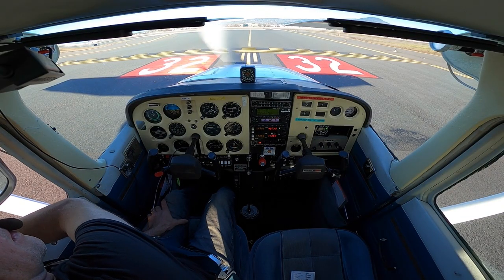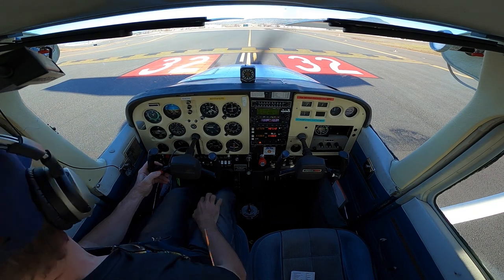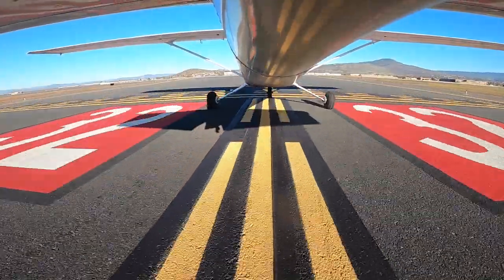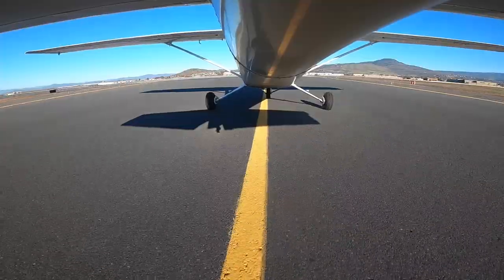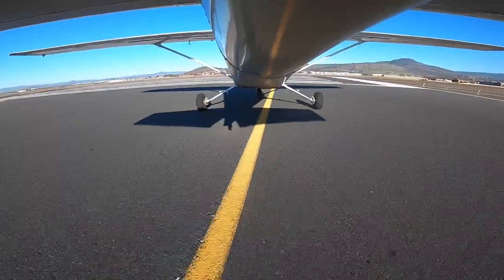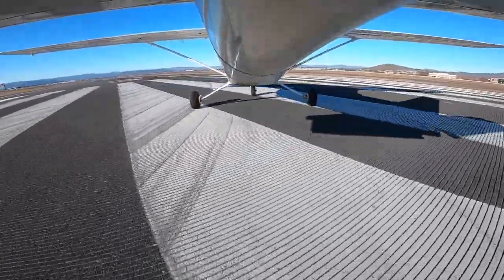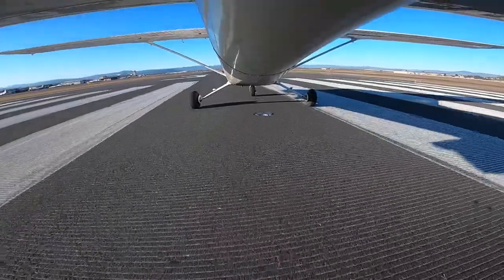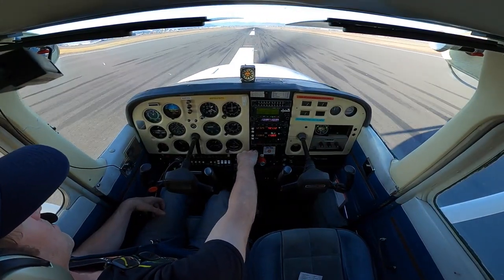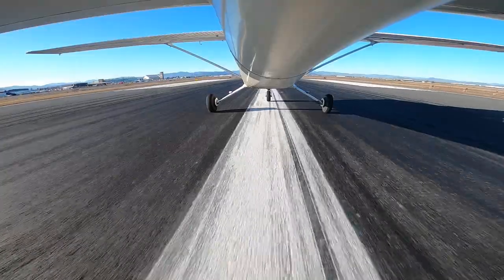Cessna 3833 Quebec, Medford Tower, fly runway heading, runway 32 cleared for takeoff. Runway 32 cleared for takeoff, fly runway heading. Horizon Air near 2126, runway 32, cleared to land. King Air 2 Charlie Yankee. Ejet is on a 5-mile final, number 2 runway 32 cleared for land. Caution wake turbulence. Number two, runway 32, clear to land. Full throttle, right rudder for P-factor, oil pressure's in the green, airspeed's coming alive, rotate.